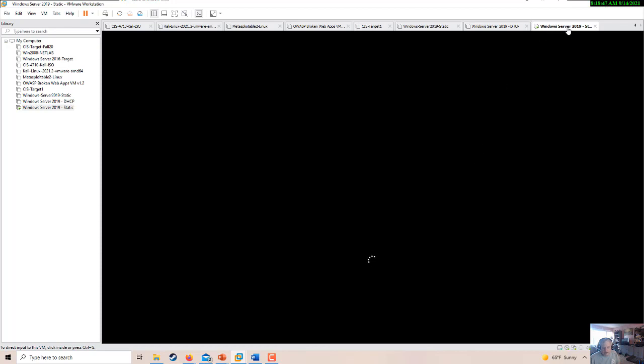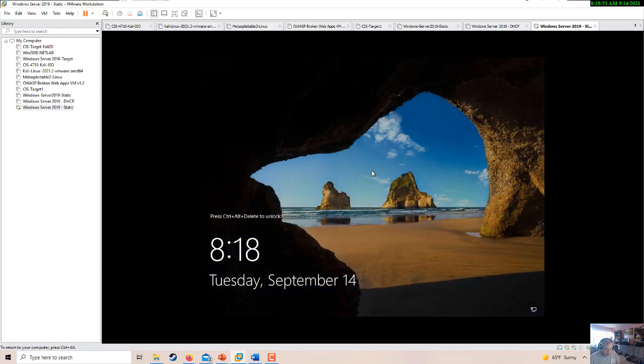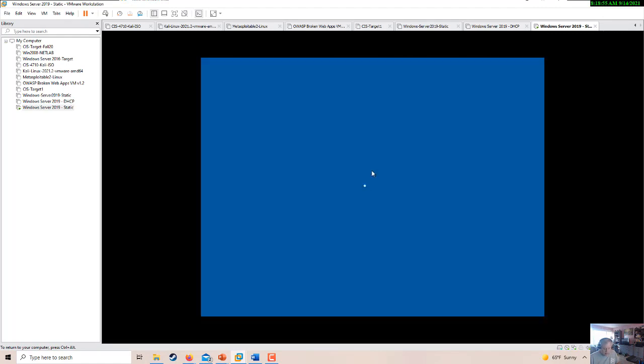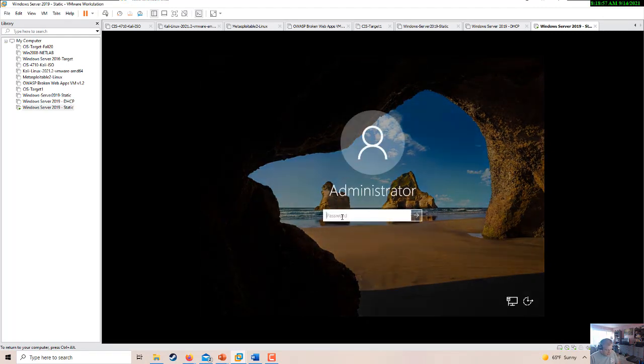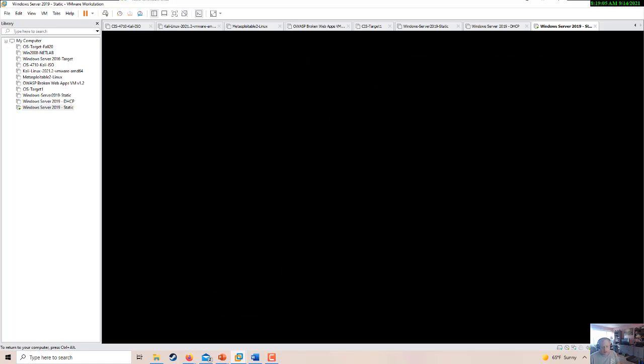Again, I'm booting into my new one, the clone that I made. And the only thing I'm going to change here, it still has the same Control Insert. It still has the same password, capital CST, CCC 2019 exclamation point.